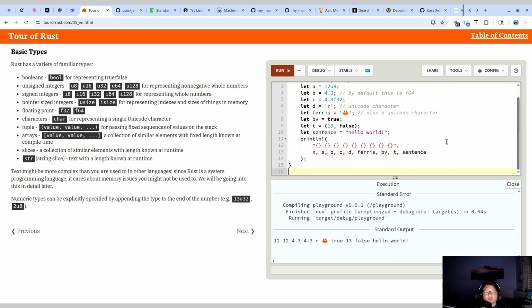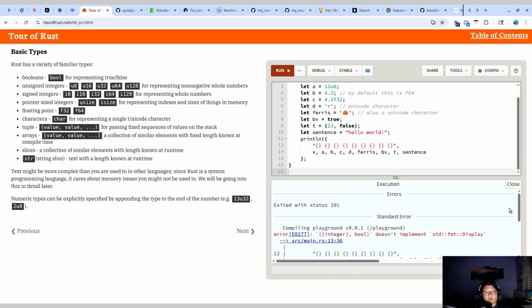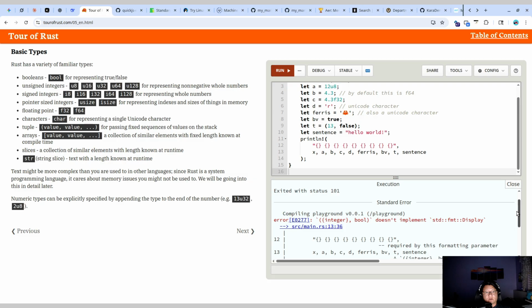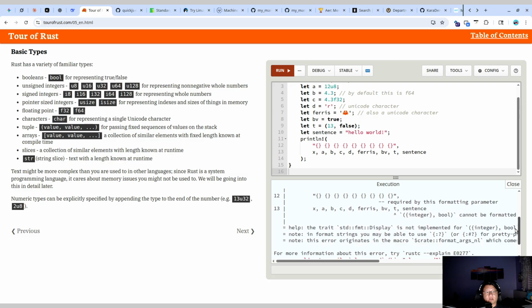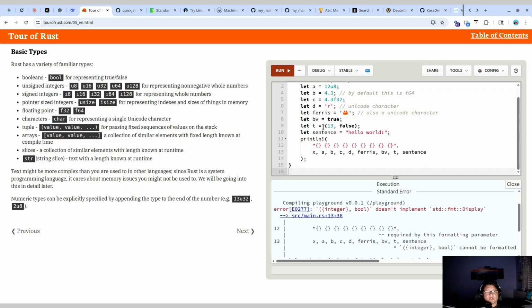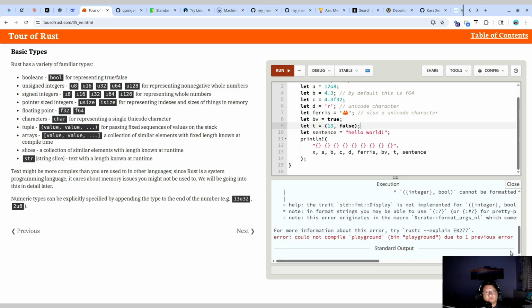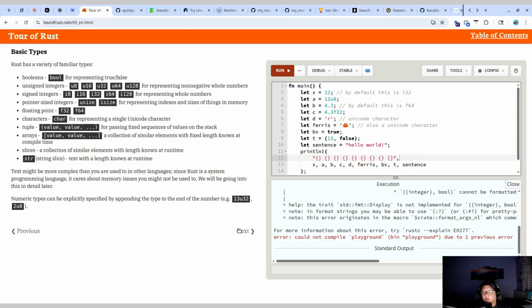Would it work? Integer bool doesn't implement format display. But what is this? Okay. Next.